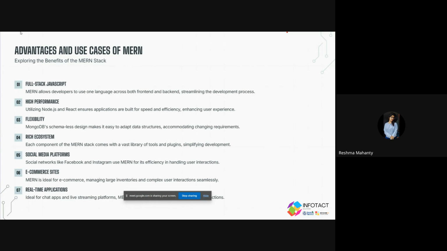MongoDB is a schema-less design, which makes it easy to adapt data structures. Rich ecosystem: each component of the MERN stack comes with a vast library of tools and plugins. Social media platforms, e-commerce sites, as well as real-time applications are some of the things which can be built using the MERN stack.